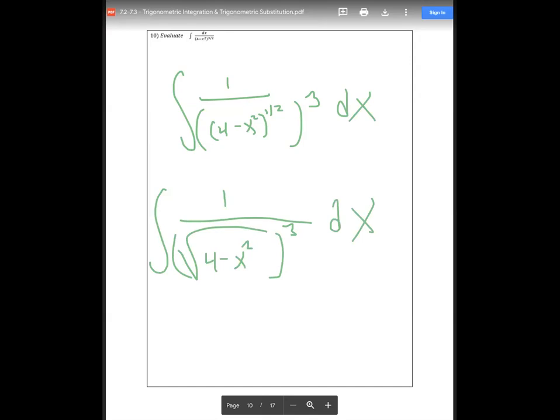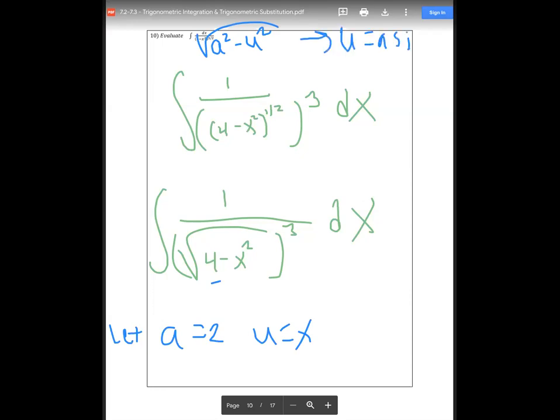Remember, I always like to say let, just because it's not given in the problem that a is equal to this. We're letting a equal this. So for this problem, we're going to let a equal 2, because remember, the formula is a squared minus u squared. So a is just 2, because a squared is 4. We're going to let u equal x, because u squared is x squared, so u has to be x. Now remember the formula, it says that if that's true, then u is equal to a sine of theta. So based on this info, we know that x, which is u, is equal to 2 times sine of theta. And that's the first important part of this problem.